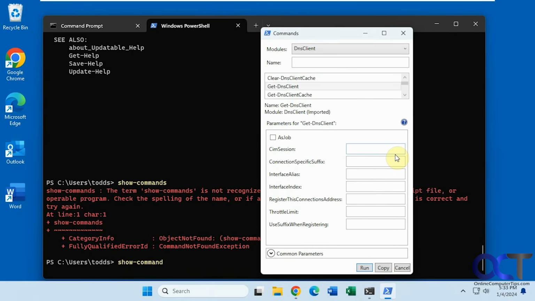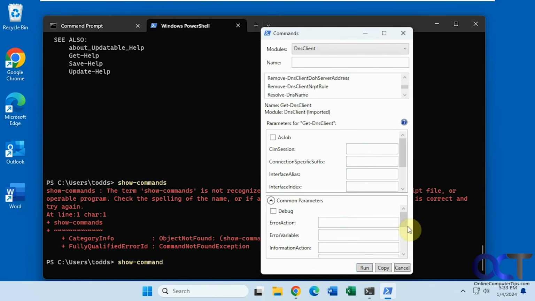So Show Details gives you your options here for the different commandlets. And then other parameters you could add to that commandlet. And then once you have everything set up, you could click on Run. And then there's also these common parameters as well. So you can see it's a lot more complex than just running a good old command in the command prompt. So there's a big learning curve on this if you're not used to using it. So I mean, you could have a whole career just doing PowerShell administration if you really wanted to get into it. All right, so that's the basic difference between the two.